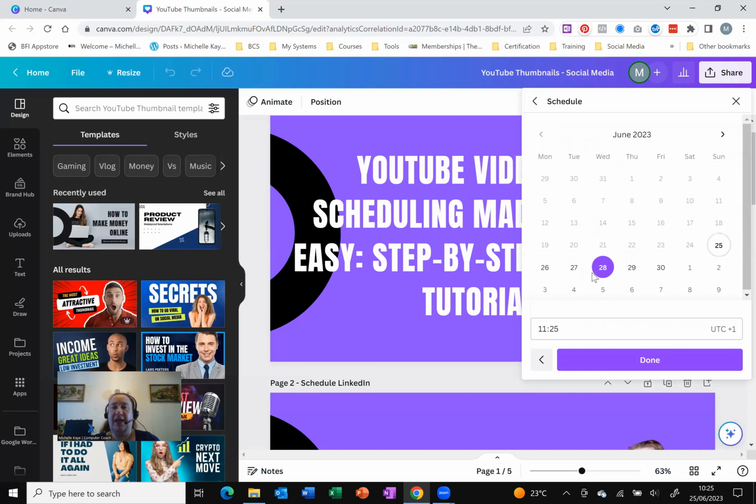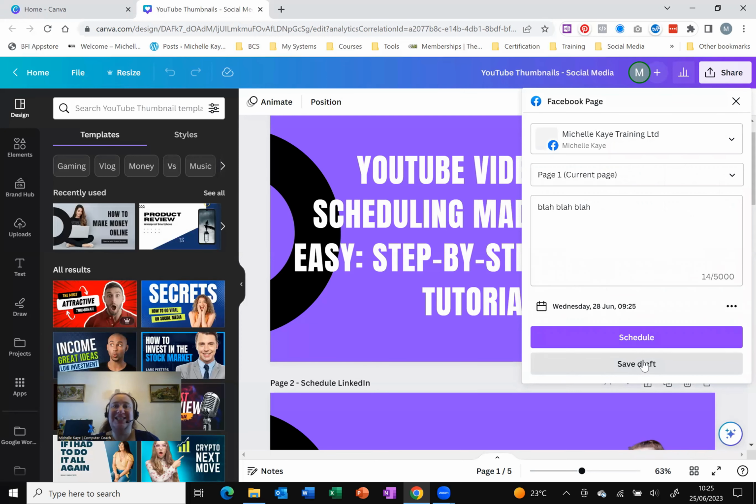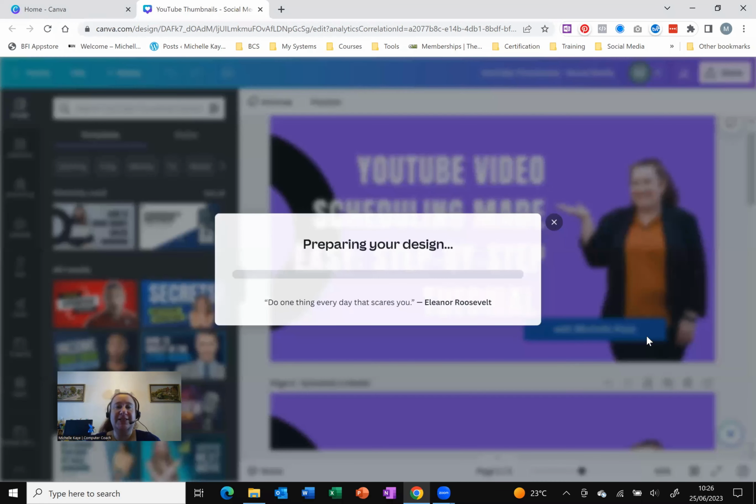I choose the date from the calendar and I choose the time simply by clicking and typing in whatever time I want. You can see it's actually British summertime. So it is actually choosing the right one. I can't change that because it's the one that's set up for my account. And I just need to click done, which has selected that date and that time. It shows that it's there by displaying it on the screen. I can click in there and change it if it's the wrong one. But when I'm ready, all I need to do is now click schedule, and that prepares the design.